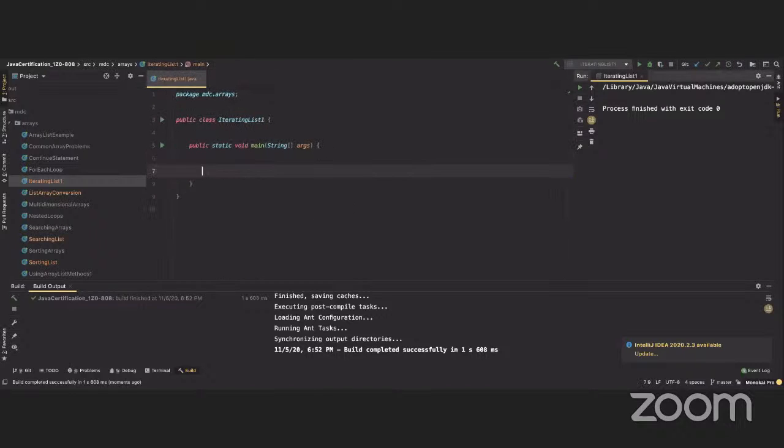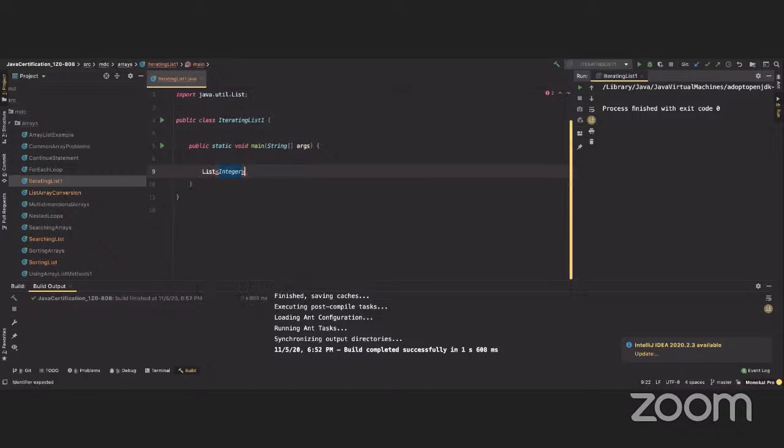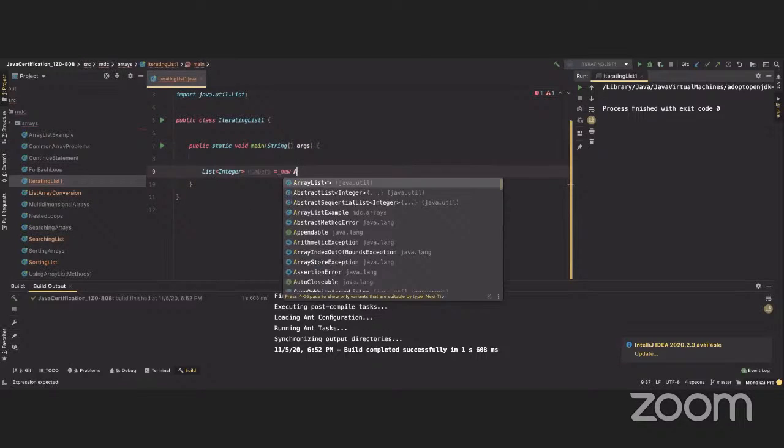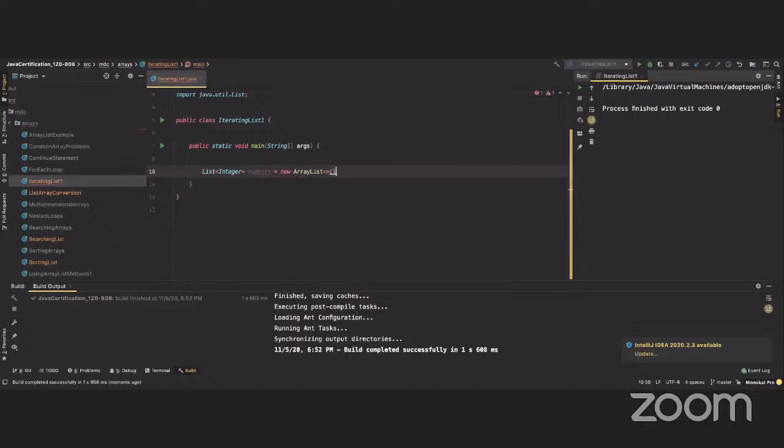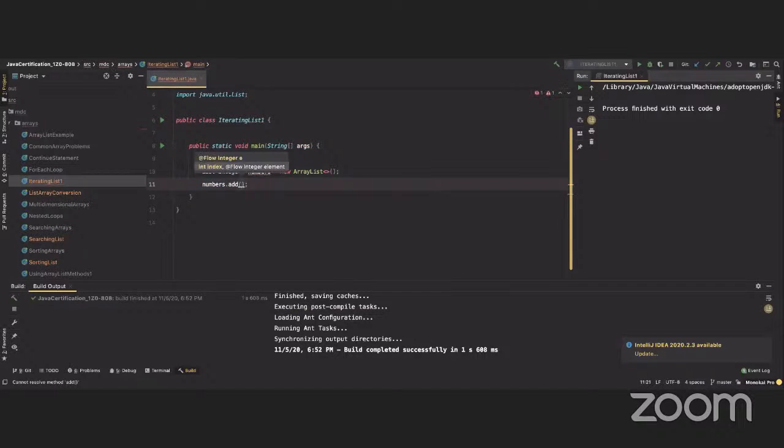Okay. So we have a list of numbers, and I will try to go as slow as possible. Numbers, and then we say new array. Okay, good. Now let's add one number here. Say number 2.